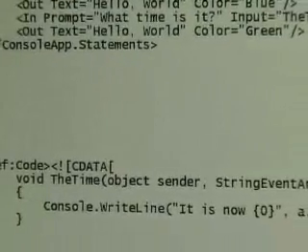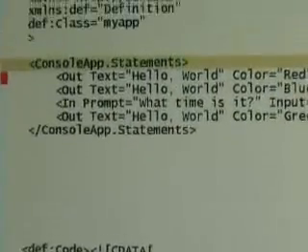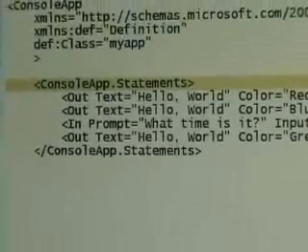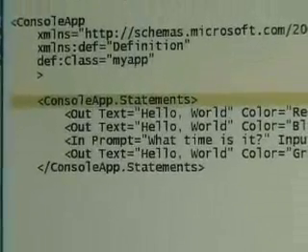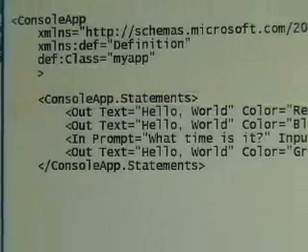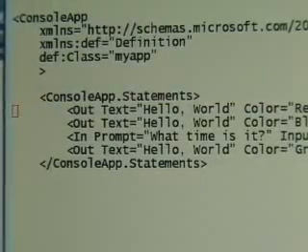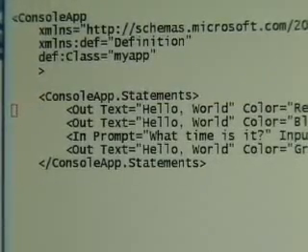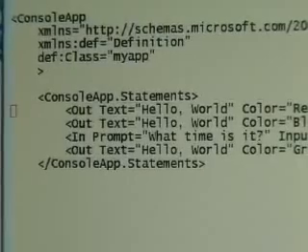Yeah, so for example, what if I wanted to not have to put this wrapper element around those guys? Okay, so there's a simple interface that we can implement on the console app to effectively make one of these properties be the default. So let's go to the om.cs file. Okay.